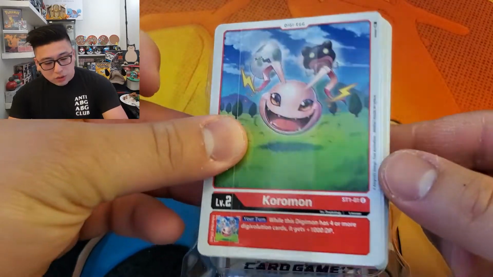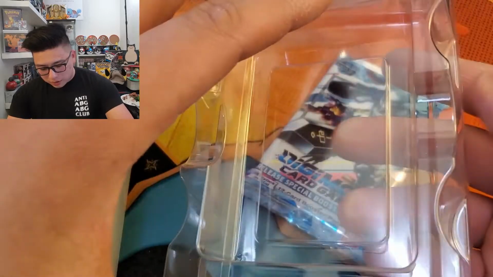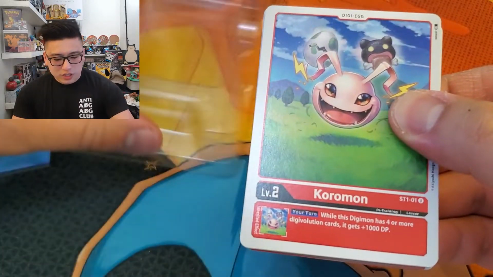Oh wow! So they don't wrap the whole thing; they just wrap it like this. Interesting. Oh man, there's a little bit of bending. Okay, and we get a booster pack with it too. So maybe I can just keep this complete in box, because I kind of want to. All right, so let's go through these cards real quick.